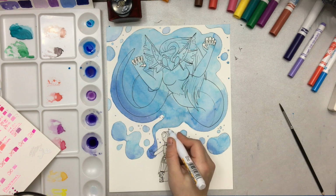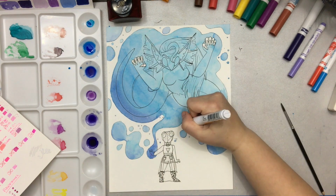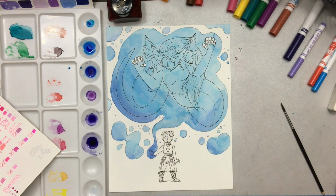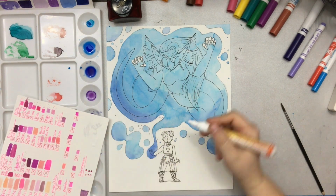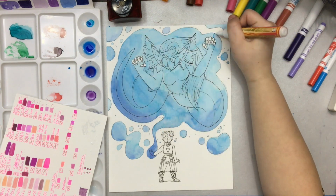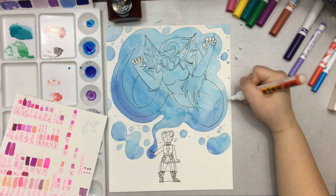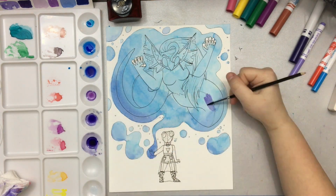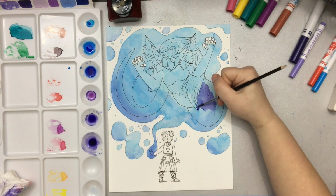I filmed this almost right after I did my all pink supplies video, so I just had this swatch sheet lying around. I did have a problem with going outside the lines a little bit, so I used my Malto marker to be able to cover it up. There are some spots where it's still peeking through, but it ended up working out good enough.